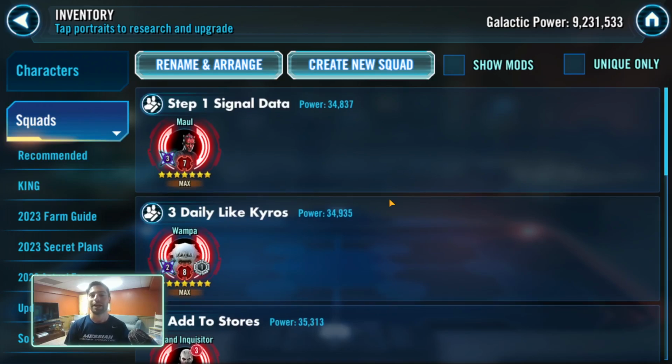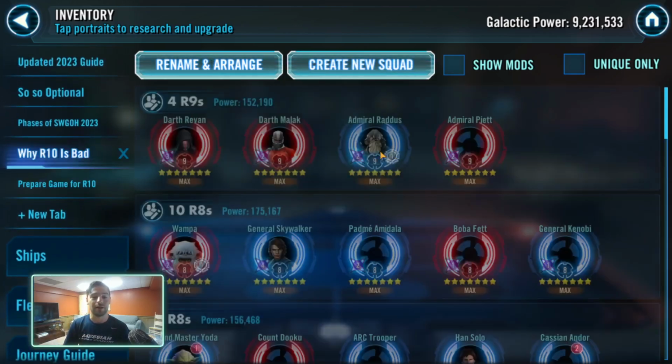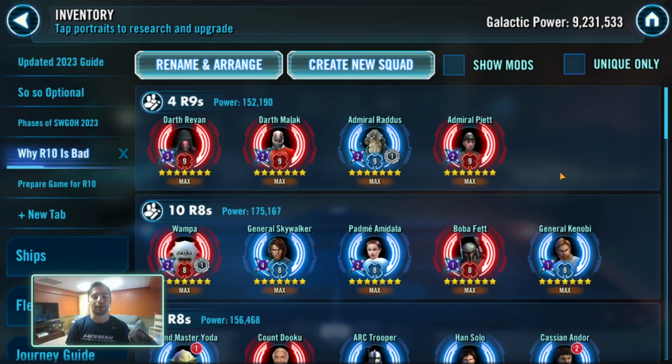But if you want to be able to release Relic 10 and for it to be a positive change for this game, you've got to get the majority of your player base interacting with Relic 8s and Relic 9s. Because I'm going to be completely honest here, right? I have 4 Relic 10 characters. I've got 10 Relic 8s. That's it. And only 2 of these characters, as I said in my video the other day, are not required for something.